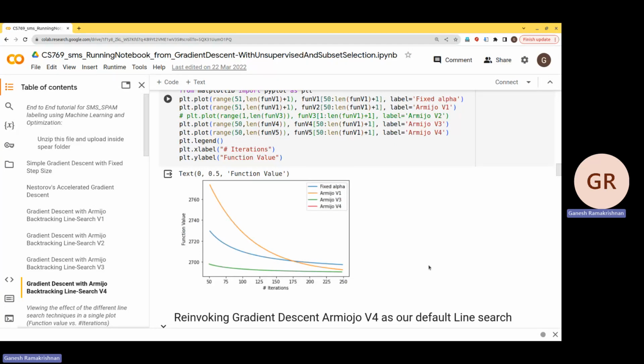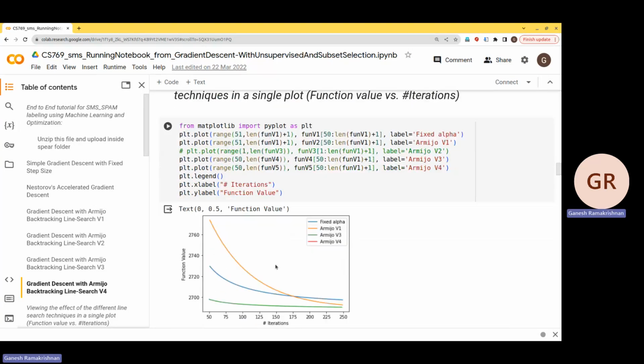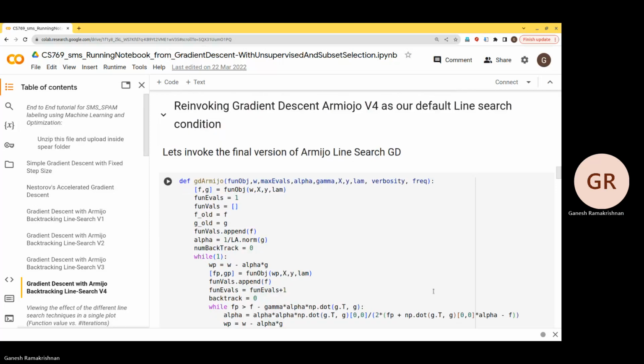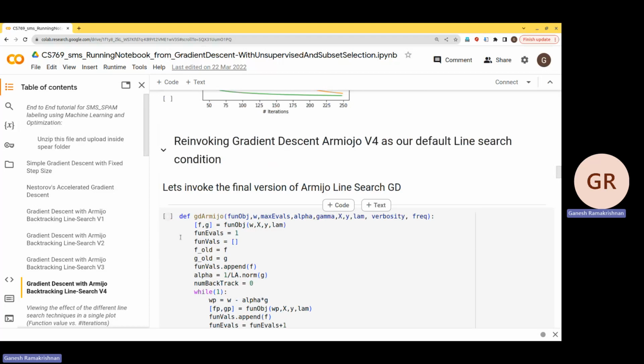Okay, so then, yeah, this is zooming into 50 iterations. So RMO V1 kind of converged, and later on it again became slow, right? V1 was not bad, but it got hit a little bit later on. Okay, so the rest of it we look at, we see what happens if you use the V4 in many of the algorithms.